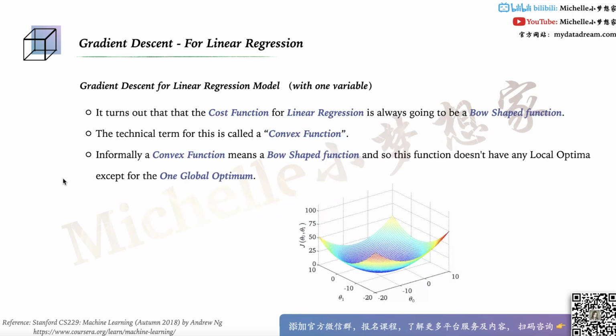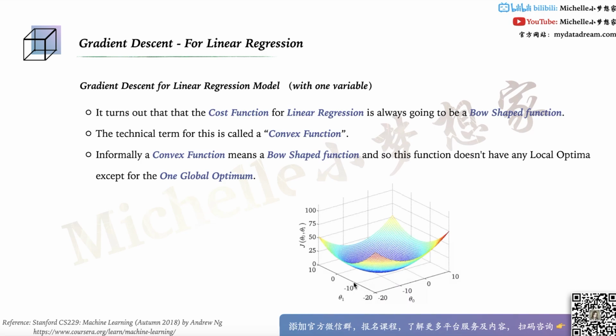So here, let's take a closer look at important properties of the linear regression cost function. For linear regression, the cost function is a convex function. What does that mean? Essentially, it's shaped like a bow, a bow-shaped function. Now, here's why this matters. A convex function doesn't have multiple local optima. Instead, it has one and only one global optimum. You can see this clearly just by looking at this shape.